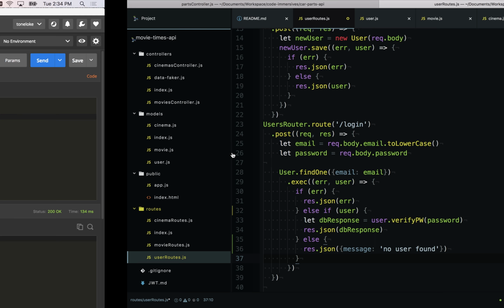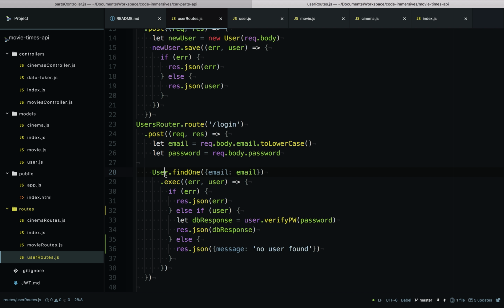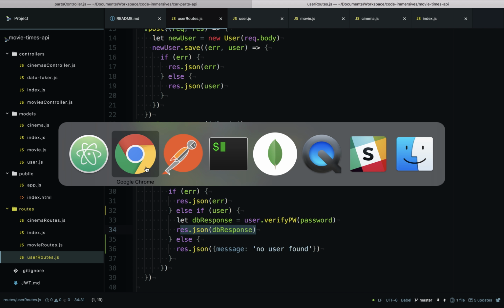Does that make sense? My application is just saying, oh yeah, I have someone in the database, and oh yeah, they entered the right password. Cool. Let me give the client back a response that says, yeah, you're the right person. But then, how does my API know that that same person is going to keep requesting information? How am I going to make my API understand that the same person who just logged in is the same person that keeps requesting information? Token, right? We need a token. So on to the tokens.